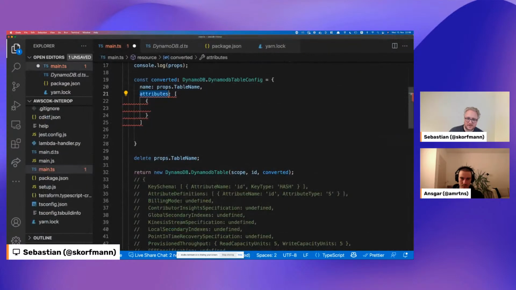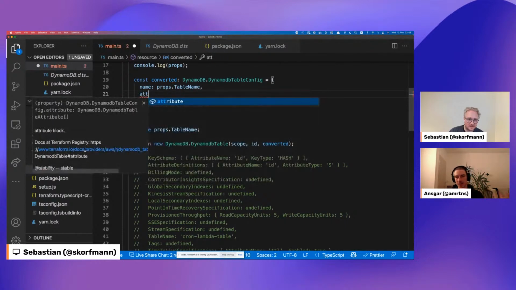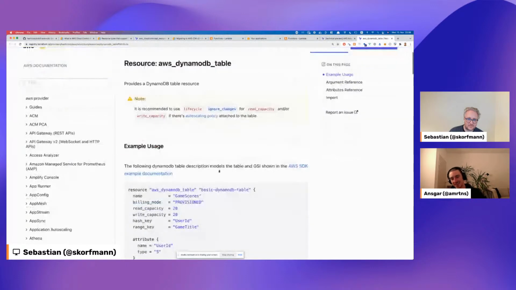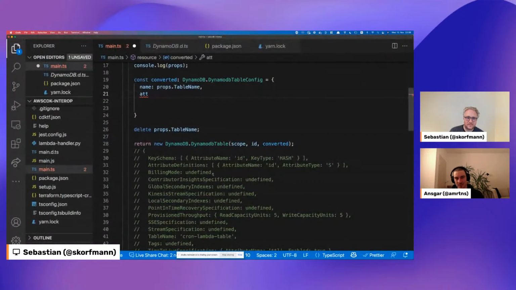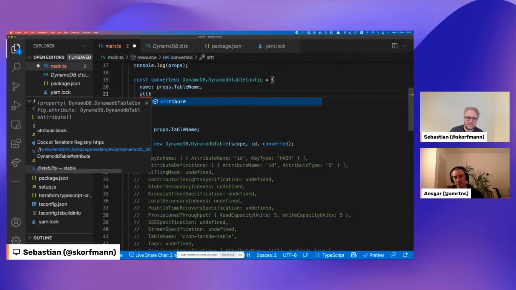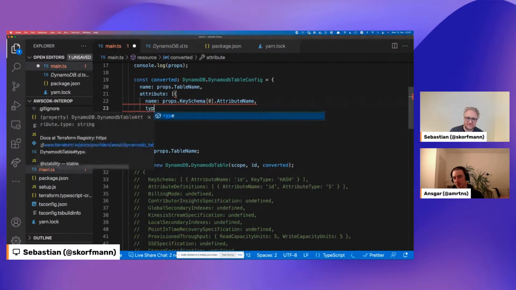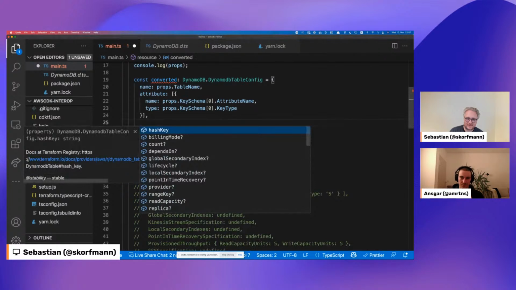So what are we mapping here? We're mapping the attribute name. Maybe it's called schema. What is attribute in this case? Oh, attribute is a block. So it's called attribute, but it's still an array, so you can have multiple attribute blocks in Terraform. It's name and type, but it's still attribute and not attributes. Okay, that's confusing, right? But it has to be an array because you can pass it multiple times in HCL, but JSON or JavaScript does not like that at all.